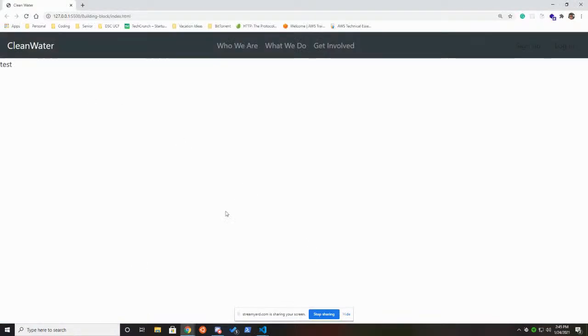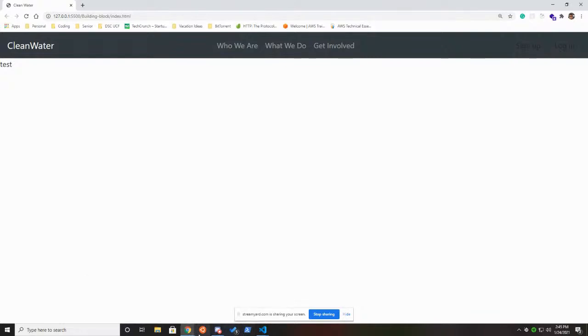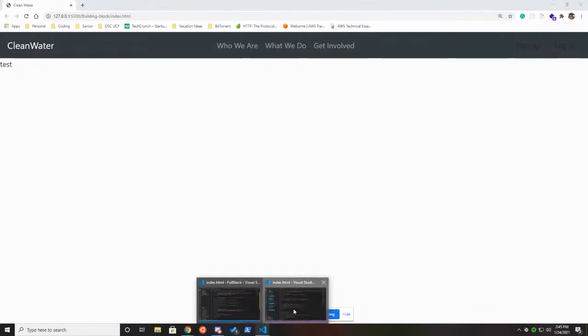So as you can see now, instead of being a little bit more broad, with a little padding on top, it's going to be a little bit more to the left and close to the clean water. Okay, now we're going to add the rows, and then we're just going to put the content inside, and we're going to align it to show up in the middle center.